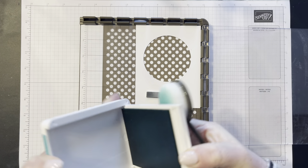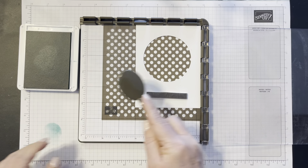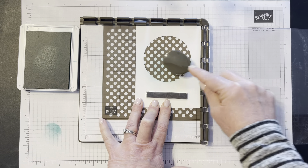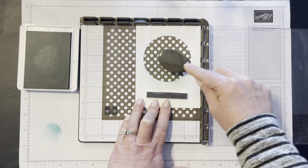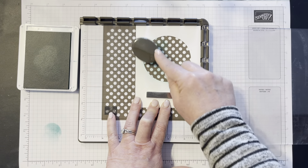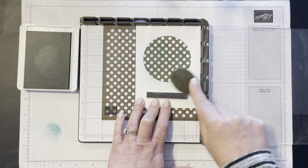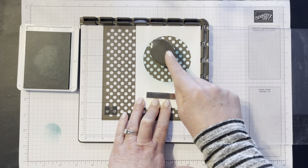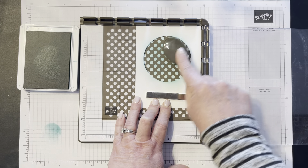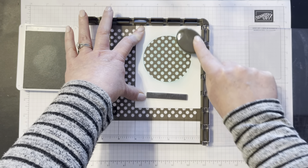I have another piece of paper that is also four inches by five and a quarter, and I'm going to put that into my Stamparatus, lining it right up to the corner. Then I'm going to be using one of our basic pattern masks — these come in a pack of four with three other patterns. They're pretty heavyweight stencils, a good size at about six by six, so they'll cover most of your cards. I line that up, put it in the corner, then put the mask on top and use my magnet to hold all of that down in place.